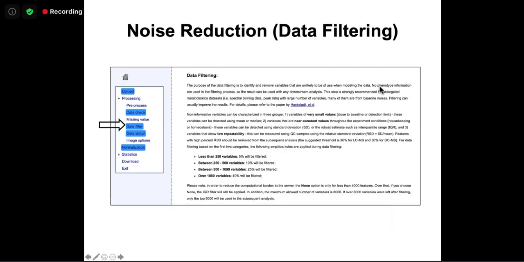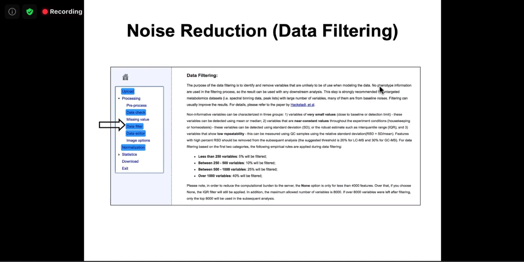So let's remove the outlier samples. Next is feature removal, which is feature filtering, also called data filtering. Basically, there are studies published in PNAS and even Nature journals in the early days about omics data analysis. If you apply feature filtering, you really get a much better result, and I strongly urge people to consider this.